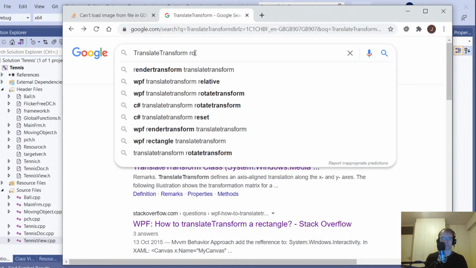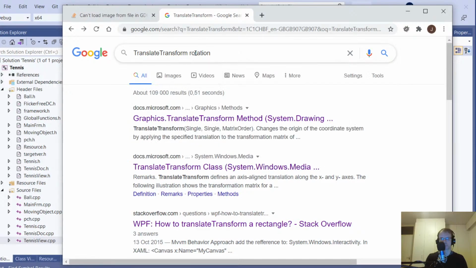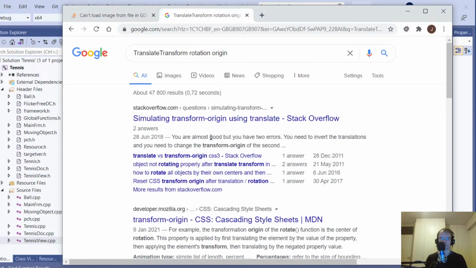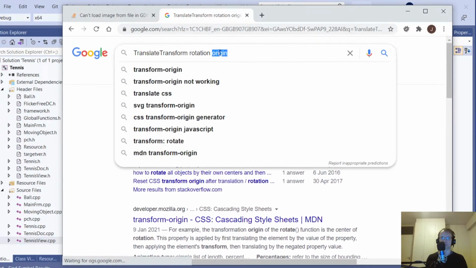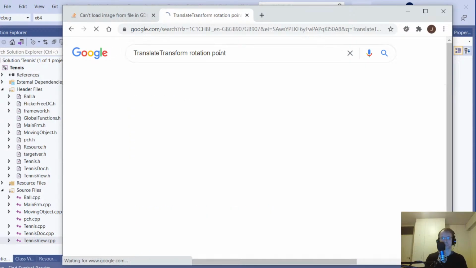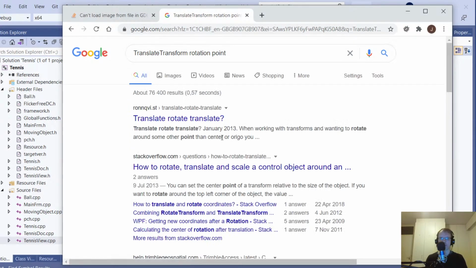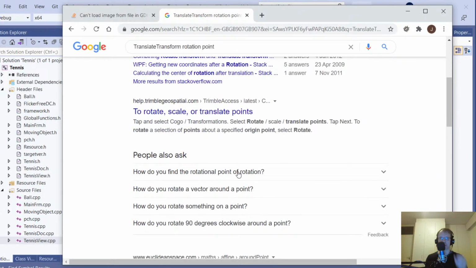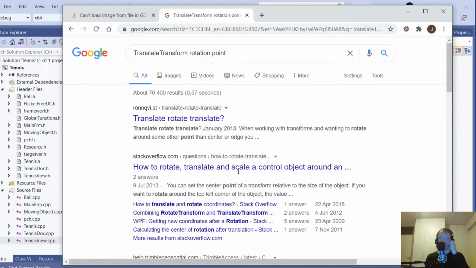Is it origin? Or how do you call that? Rotation point. Is it rotation point? Rotation coordinate.